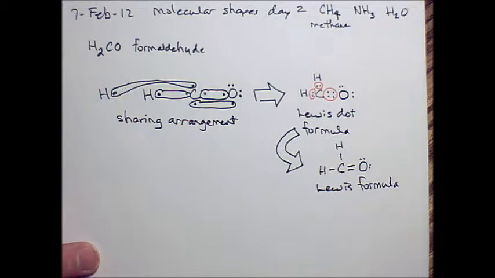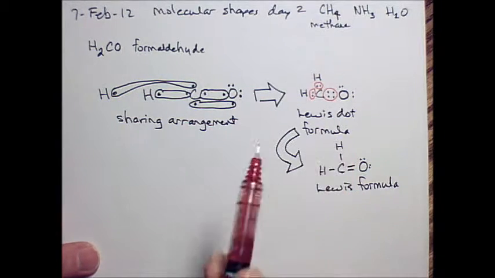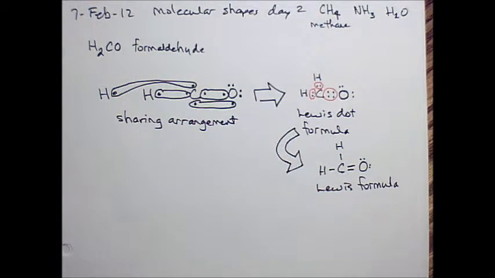So, I told you that we're going to count the sets, but I didn't define sets yesterday except to say sets could be 2, 4, or 6 electrons. A set would be all the electrons shared between 2 atoms, and also lone pairs make up a set.